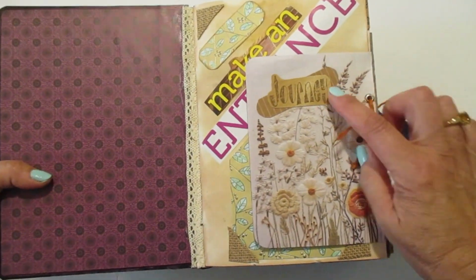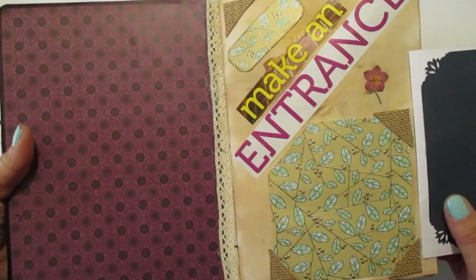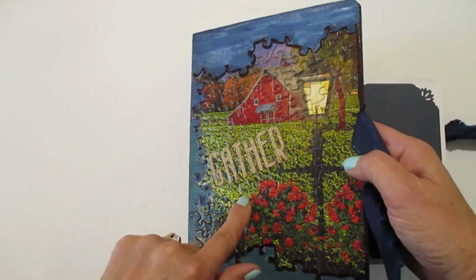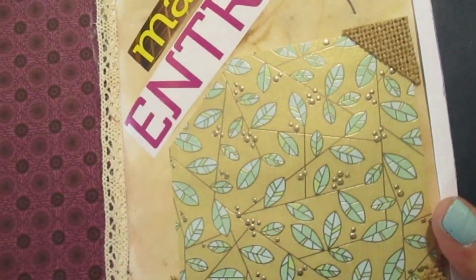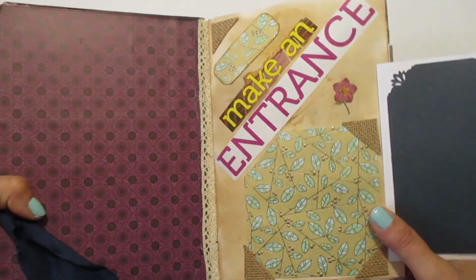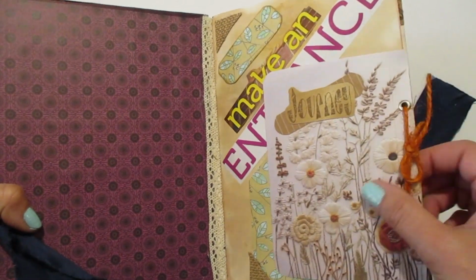Okay, here on the first page, I just got this from Temu. That's from one of my hauls. So here's the first part of the magazine. It says make an entrance. Kind of goes with the flow. It says gather, and then right here it says make an entrance. I also used greeting cards. So let me pull this up close. Look at that nice texture on these greeting cards. So my sister gave me some of my dad's greeting cards and she said, can you use these? So most definitely I can.